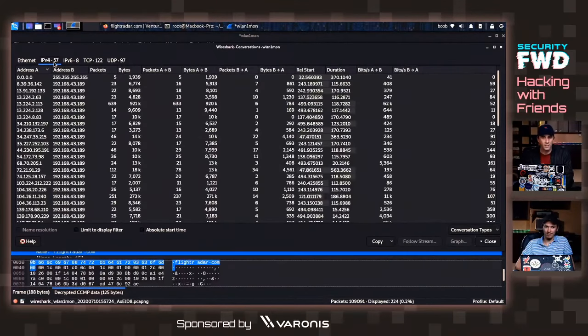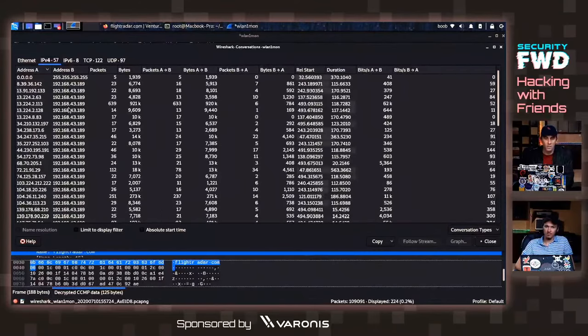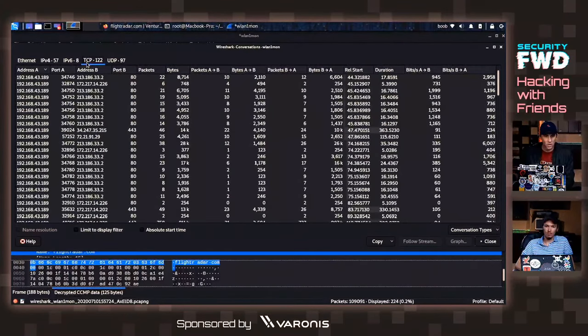Here we go, up at the top. All right, so here we can see a list of IPv4 conversations. So we can go back and see back and forth. And there's also an ability to resolve IP addresses, which I think is great, but you should be aware that it will attempt to resolve those, so it might send a request to actually do that. You mean just figure out the website name? Yeah, it'll actually show you where a particular connection was made to, because it will go and resolve these domains. I'm not actually 100% sure.